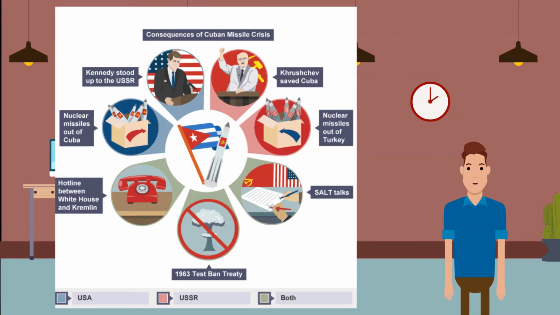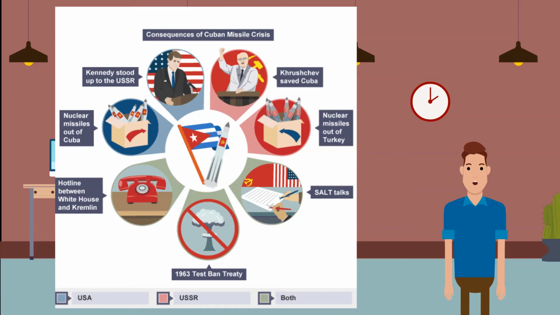In order to ensure easier communication between Washington, D.C. and Moscow, in the event of future conflict, a hotline is installed giving a direct phone link between the White House and the Kremlin. Both the USA and the USSR realized they had been on the brink of a highly destructive nuclear war and entered into talks. These talks eventually led to the 1963 Test Ban Treaty, and it began the ending of nuclear weapons testing.